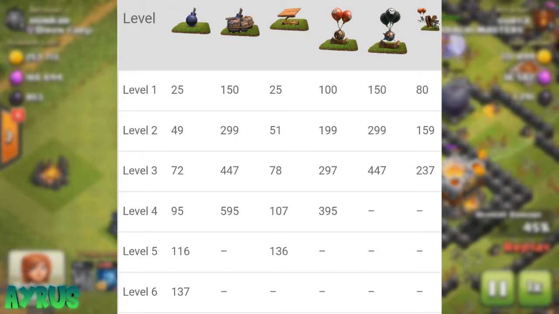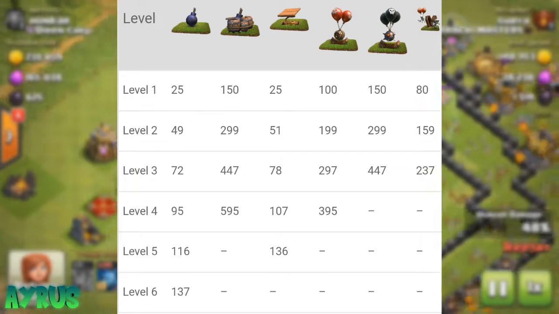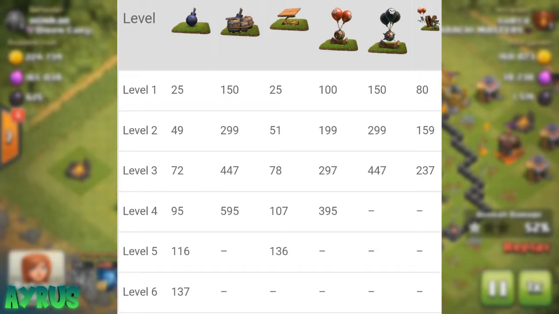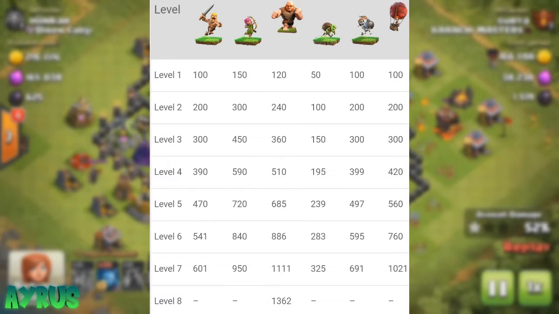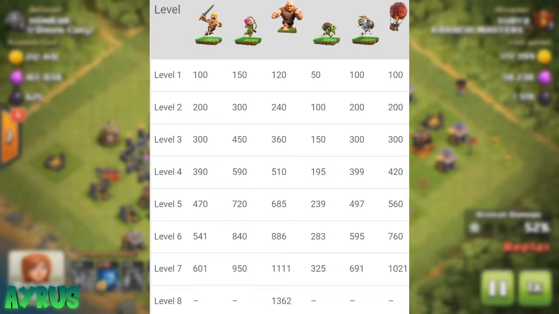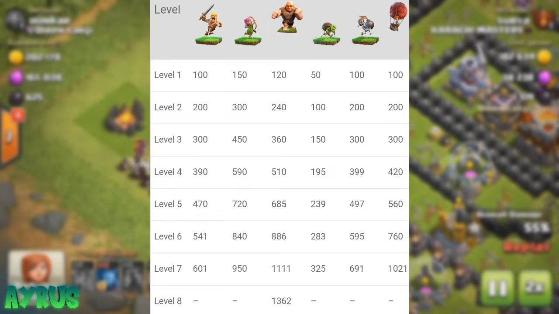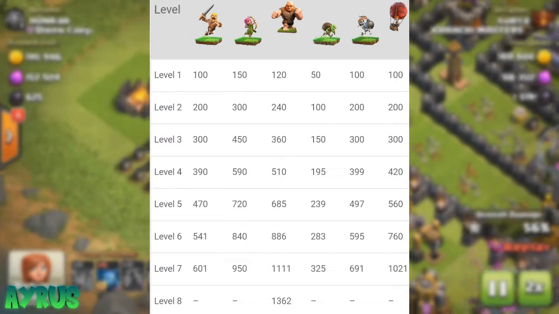Now traps again, which do harass splash, have very high value when compared to other traps which are single, which kind of do single damage. So now coming to the troops, again you can see the barbarians and archers are pretty low, while the giant and the balloon are pretty high. They're not that high, but then at least they're pretty much better than that of the barbarians, archers, goblins, and wall breakers.